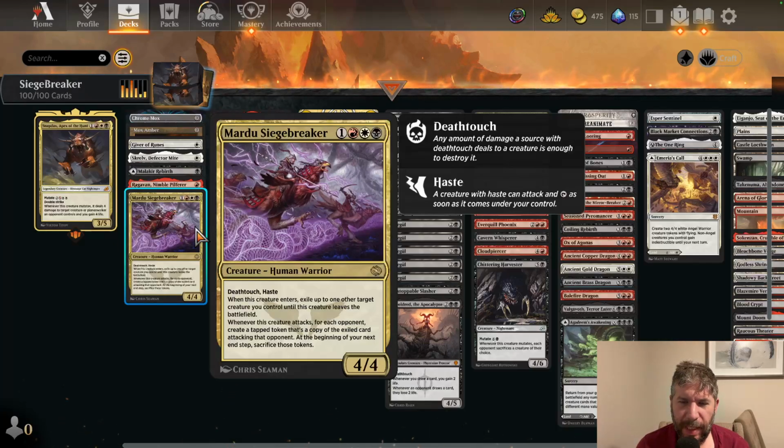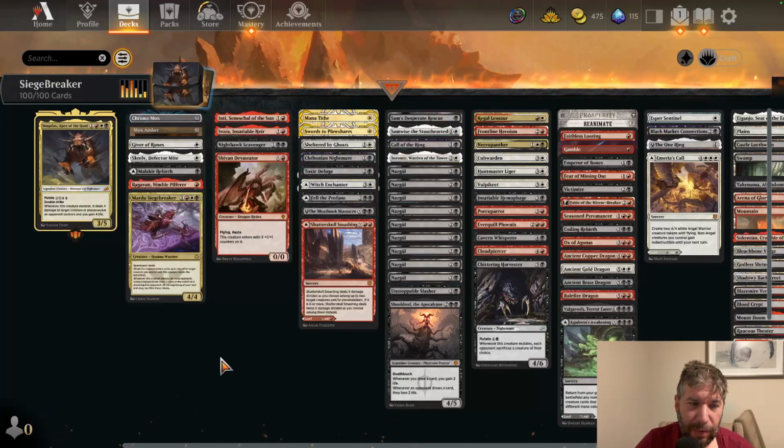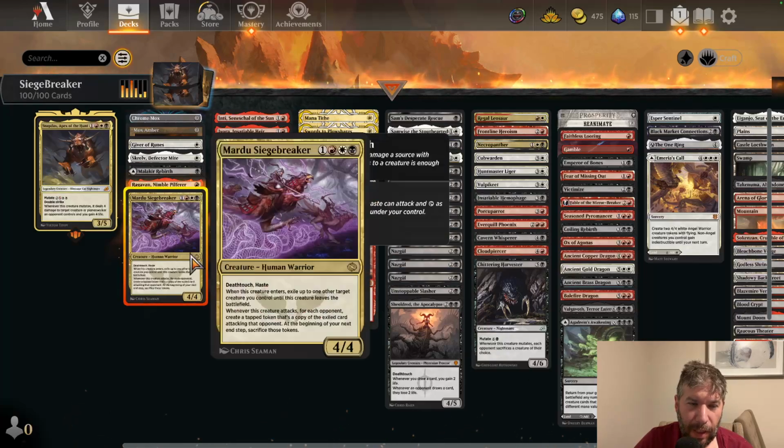The things that we make are very strong. We have very efficient removal. We can kind of clear the board and really get in there. Having a double striker in the command zone is really nice, and the fact that this can make any of our non-human creatures have double strike by mutating onto them is just the cat's meow. You're going to love, for instance, mutating on our Deathtouchers, and we'll get into that.